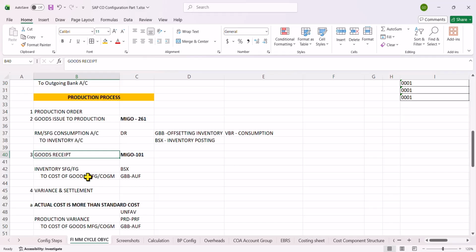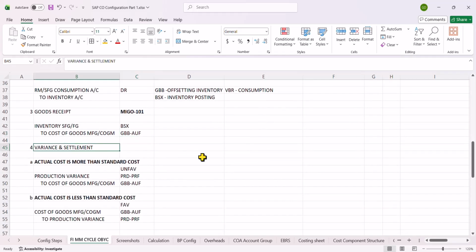Once the production is completed, you get the goods receipt. We get SFG or FG as output, which is getting debited here, and the cost of goods manufactured is getting credited. This is BSX for inventory, SFG or FG, and cost of goods manufactured is GBB, AUF. So this one we have to configure.